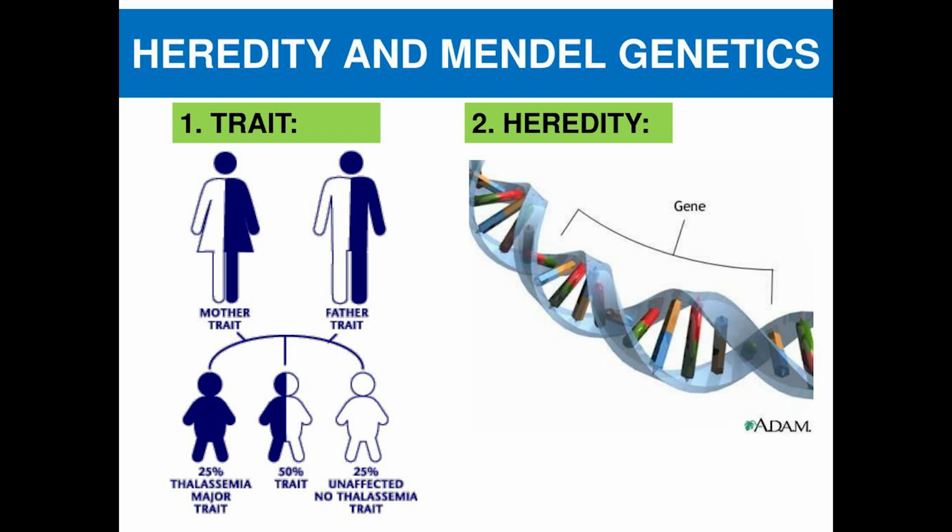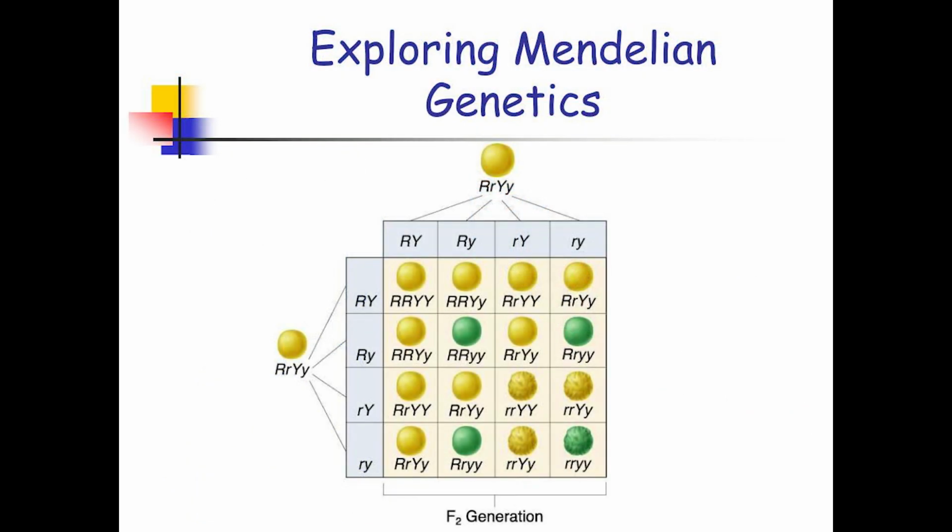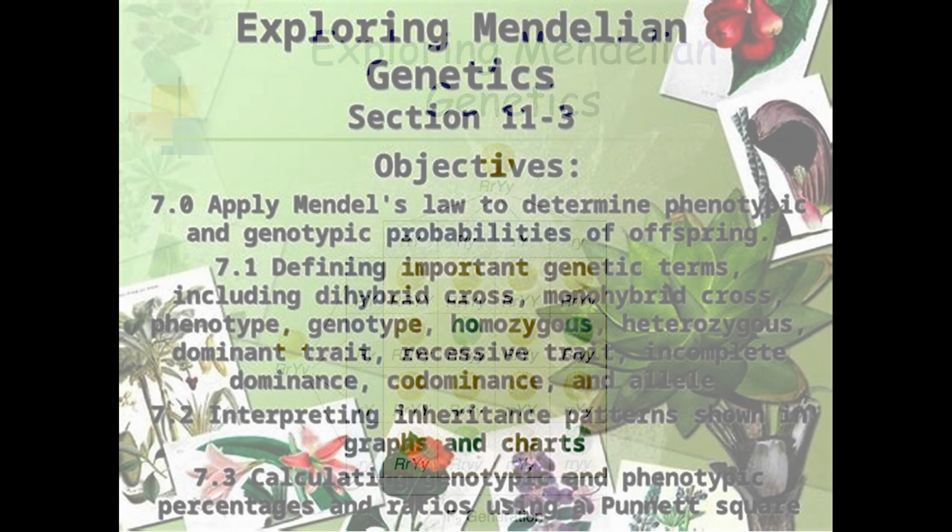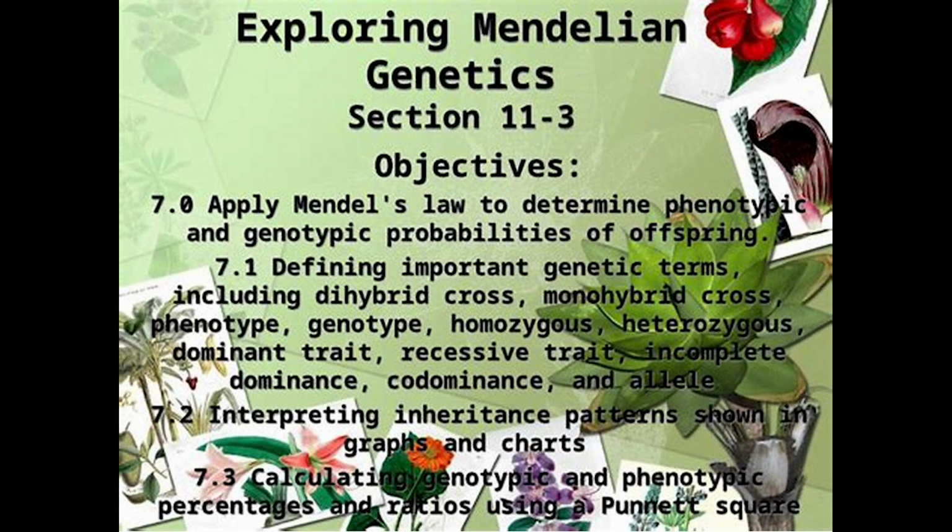While Mendelian genetics provides a foundation, modern genetics has expanded upon Mendel's principles. For example, concepts such as incomplete dominance, codominance, and polygenic inheritance illustrate that not all traits follow simple Mendelian patterns. Incomplete dominance occurs when neither allele is completely dominant, resulting in an intermediate phenotype. Codominance, on the other hand, involves the simultaneous expression of both alleles, as seen in blood type AB.